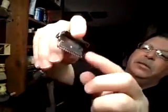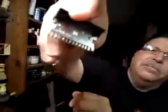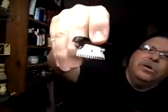Using my fingers I can assist it open. Another thing you can see — I talked to you yesterday about the little posts. This one has a good post right there, but over here it doesn't. It's worn off quite a bit. So that makes the blade sit in there a little awkwardly and unevenly.